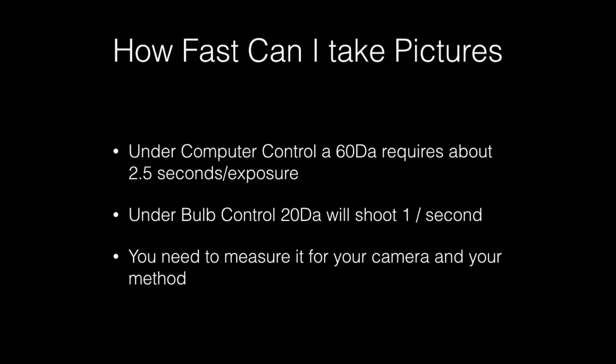Under computer control, you're using USB to control the camera. With USB control, I find that with the cameras I've been using, I can take a picture about every three seconds. What I got wrong is that if you trigger the camera using the external trigger — like my automated shutter release — then you can take a picture about every second. During Easter Island, I forgot my programmable shutter release. Trying to trigger the camera manually, I pushed the button too fast, filled up the queue, and consequently lost pictures. Had I used my automated shutter release, I'd have gotten nice, regular, once-a-second images.